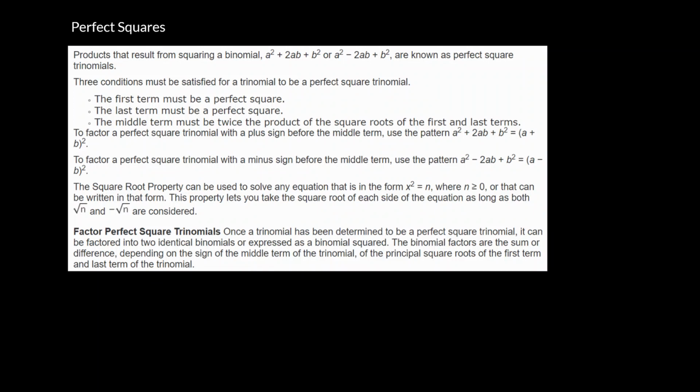In this last section, I'm going to be talking to you about perfect squares. Perfect squares, you just factor them like any other trinomial. The thing is, once you get your final factors, they're going to match. And so, like, you could have x minus 2 and x minus 2, so that you can make x minus 2 squared. So if you want to pause this and read about perfect squares, you can. And if not, move on to the next slide.